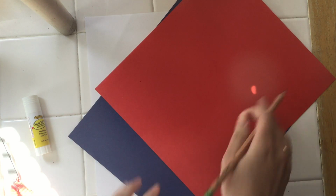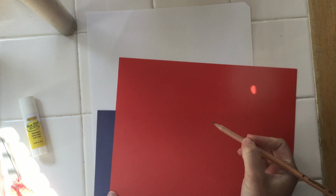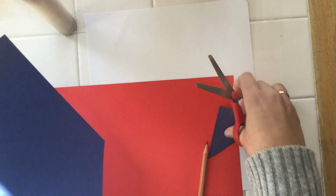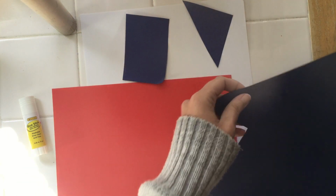So the first thing I'm gonna do is I am going to cut some shapes. I've got 2 colors to work with here, and I can draw them if I want to, or I can just start cutting. Either way is fine. So I'm gonna start out with making a couple of name shapes or geometric shapes. There I've got a triangle, okay? And then maybe from that triangle I will cut like a rectangle, all right? Here we go. There, I got a couple of name shapes there.